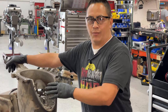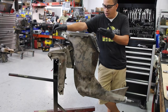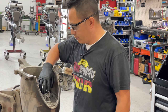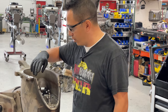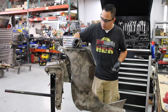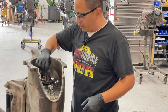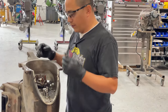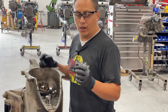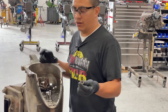Just the same way you took it apart, same way you put it back together. Put the handle on, then after the handle you're gonna have your in neutral start protection switch, coupler, and all that stuff. The coupler goes in here, you drop it in, put the cap and the screw. If any way damaged or deformed in any way, just go to the store and replace it.